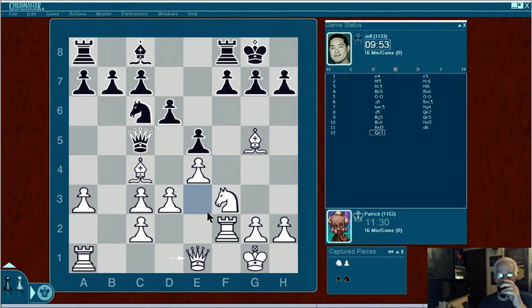Oh, so that's what he wants to do. He wants to trade. Well, I'm already up. So the time to trade is when you're up, and I am up. So he's making a mistake because he wants me to triple my pawns. Triple pawns is not a cool thing. But if I do that, he'll take it with the pawn, and that'll open up his rook. So that could be a detrimental thing.